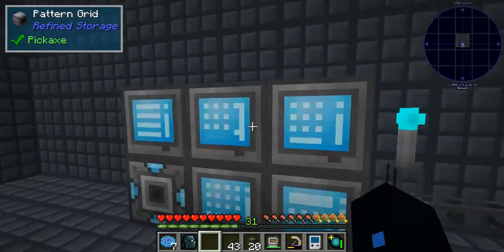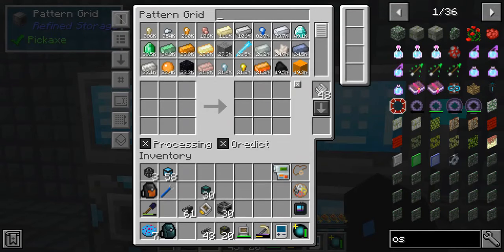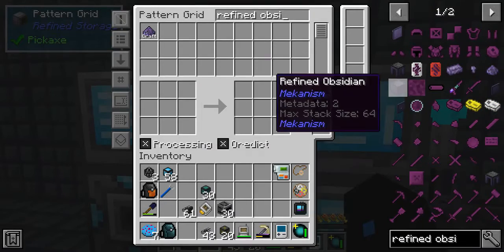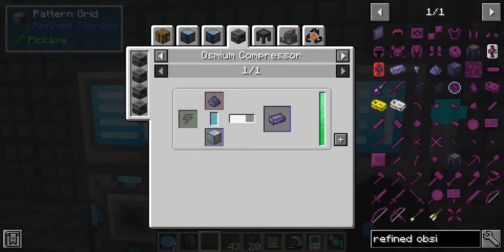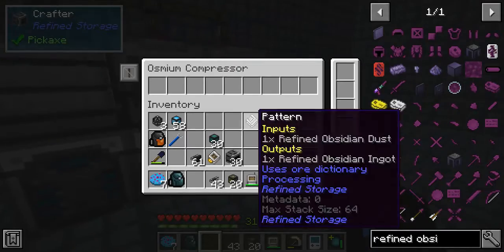Now we're going to make a pattern real quick of a refined obsidian. And you can make cool stuff from it as well. So that's another thing that was added when we added the mod. So here's the pattern. Now get rid of your liquid, whatever that's created, and double check your fluids so that nothing's there. It looks like it should be fine. Let's go ahead and put that inside here.